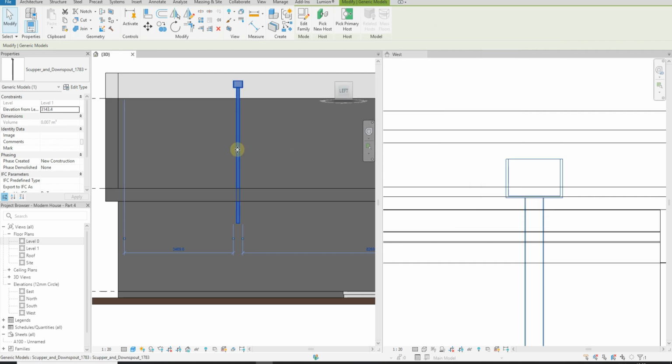So that's the length of the pipe we want.